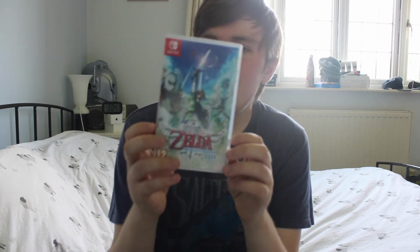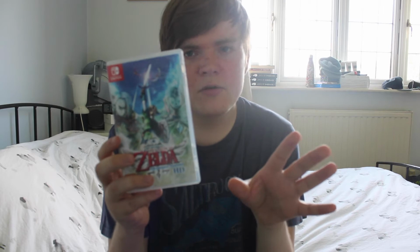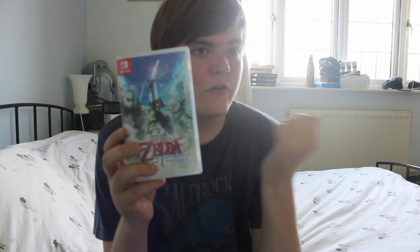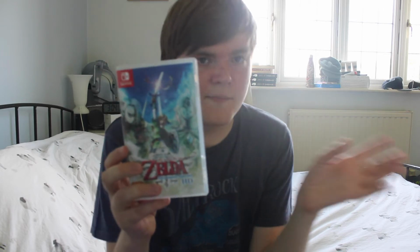So, one of the things that is new in this game is basically the graphics. Now, the graphics, like in every other HD or 3D remake, depending on which game you're playing, is a lot better. So if you look at the original Wii graphics, they're not bad, but if you compare them to the HD version, they're a lot better.